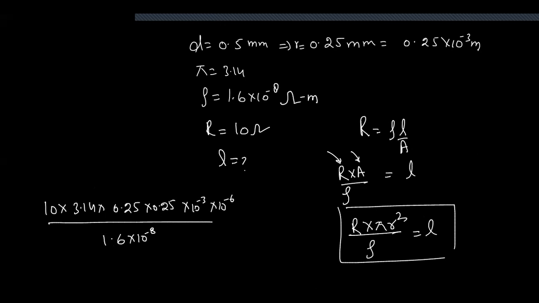This 10 raised to the power minus 8 when goes to upside, it will become 10 raised to the power positive 8. And this will add up and will become minus 6. 10 raised to the power minus 6 and positive 8 will give you total 10 raised to the power 2. Got it? Got it, sir. So in place of this one, क्योंकि जगह नहीं है नीचे तो मैं erase करके कर देता हूँ. Okay. So here I'm writing 10 raised to the power 2. Okay. Got it? Got it, sir.